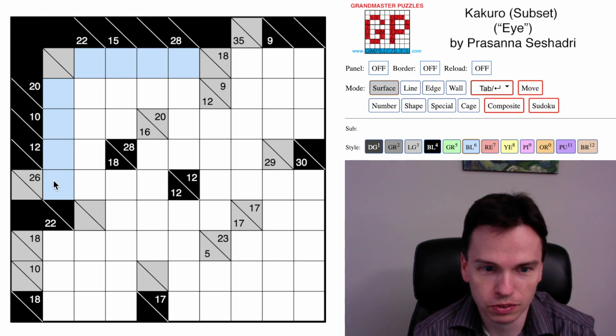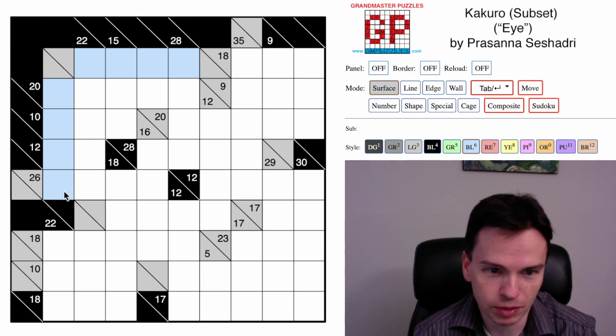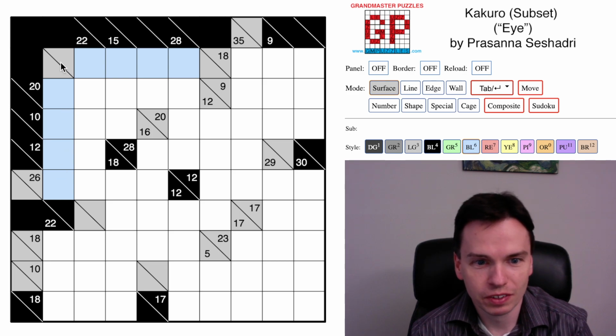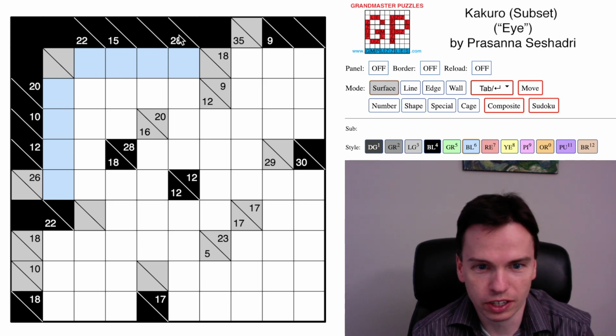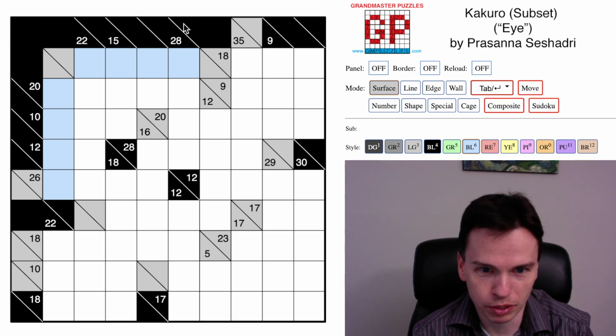Whichever is the shorter clue will be a subset of the other, and if they're the same size, they'll be the same digits. And if you look at this horizontal, none of these vertical entries are part of a subset. The important thing in this puzzle is to recognize the black clues don't have those connections, and so this horizontal entry is not where a subset exists. This vertical entry is, and the only row it can be a part of is this one.